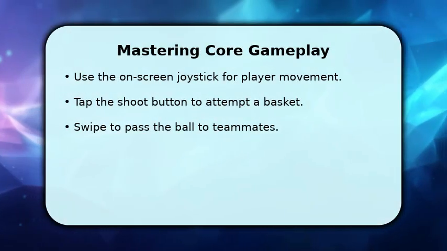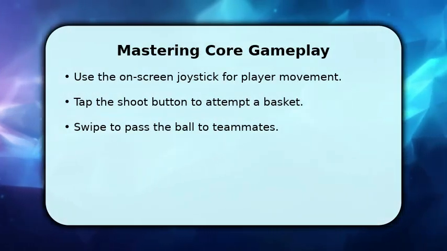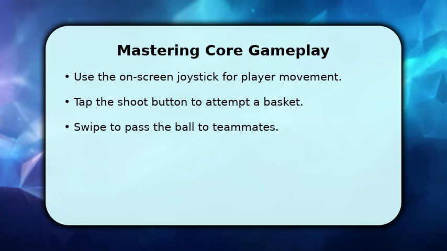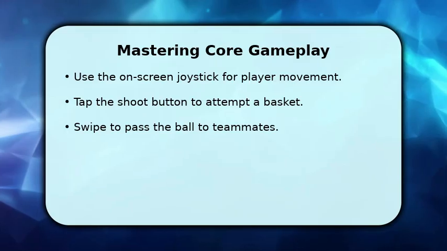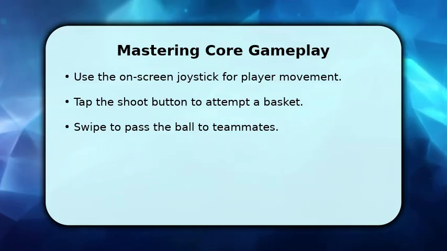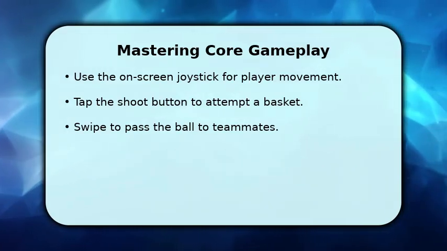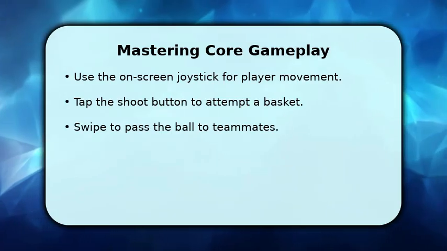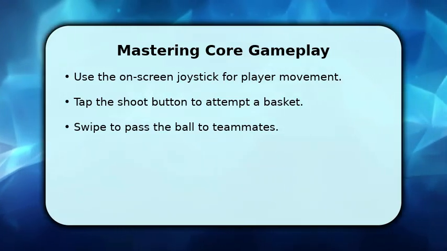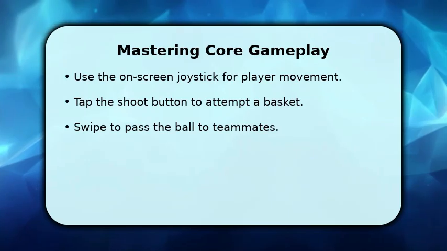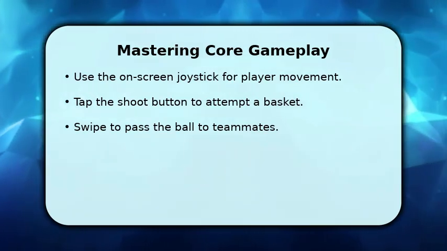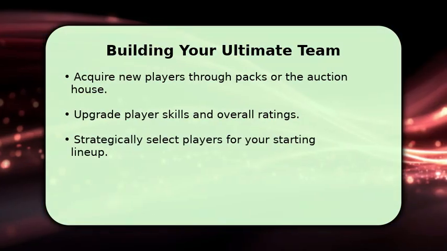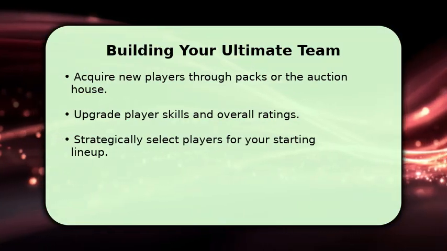Once you're in a game, mastering the controls is key. You'll use the virtual joystick on the left side of your screen to move your player around the court. When on offense, tap the shoot button to take a shot and swipe to pass the ball to an open teammate. On defense, use the block and steal buttons strategically to disrupt your opponent's plays. Practice makes perfect.